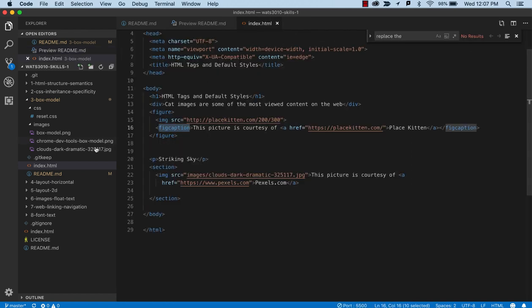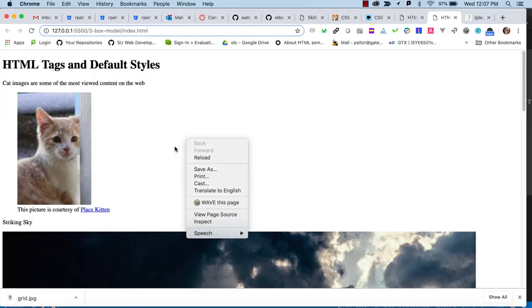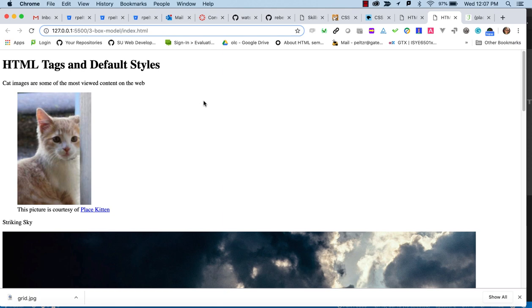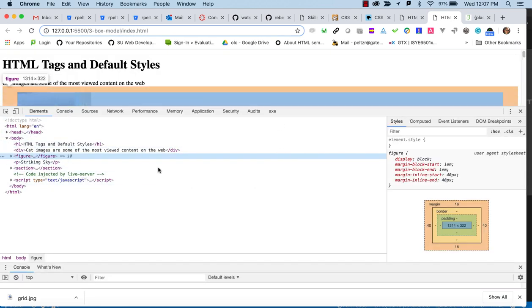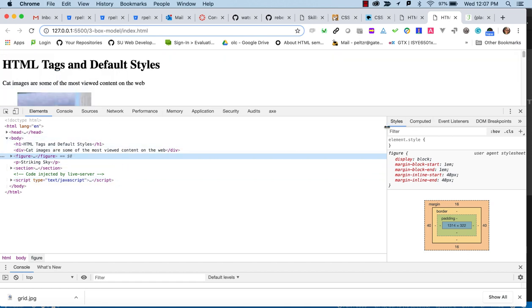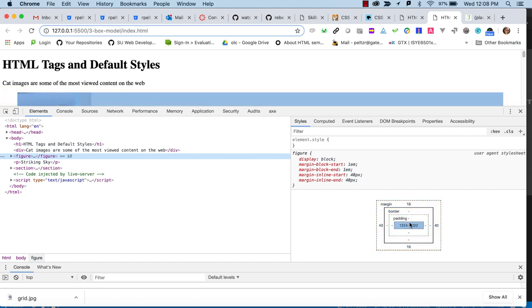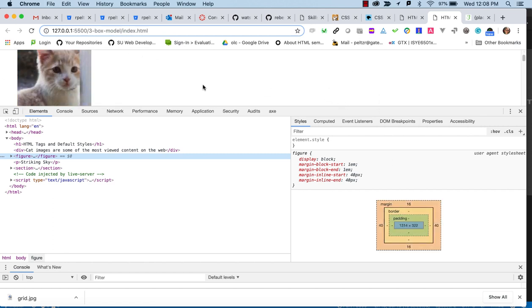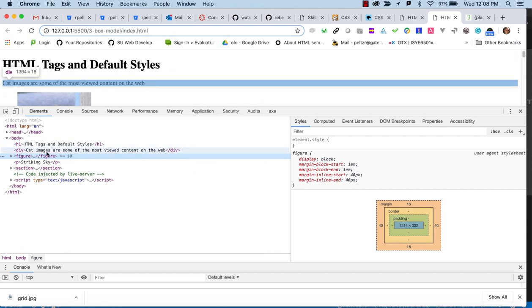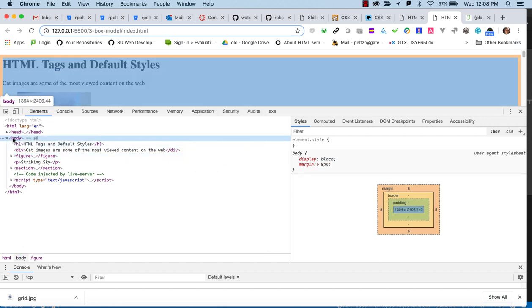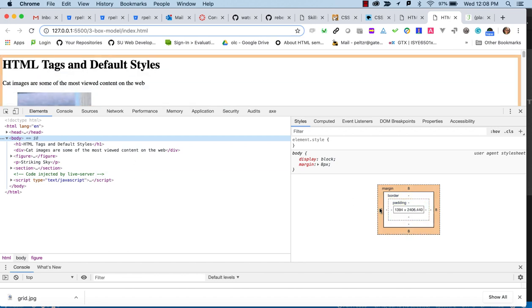We can explore that in our own pre-styled document. By the way, to get into the Chrome DevTools, in the Chrome browser, right-click on the window and choose Inspect. This will open up a tremendous set of tools, which we'll get into some of in this course. One of them that's important is this visualization of the box model. If you select over here the HTML, it will show you the current box for that.